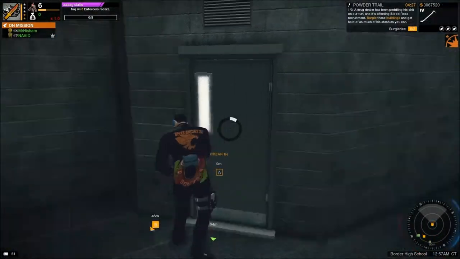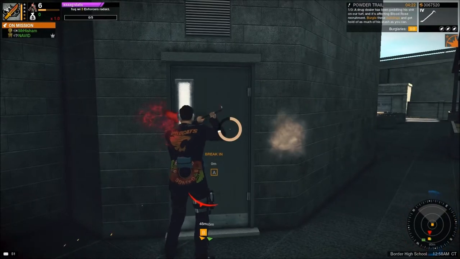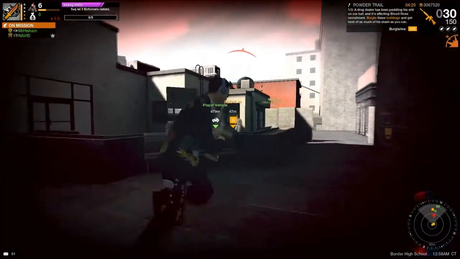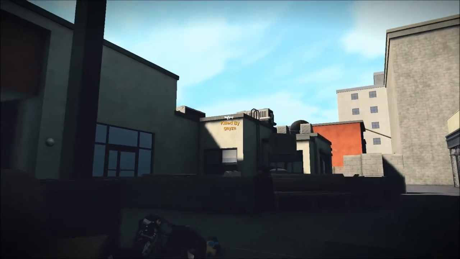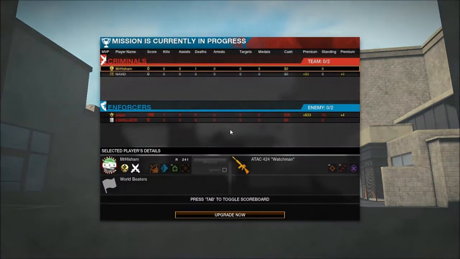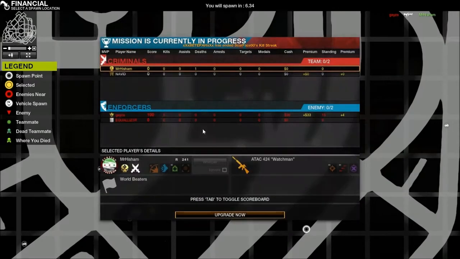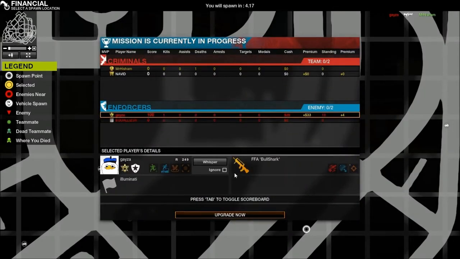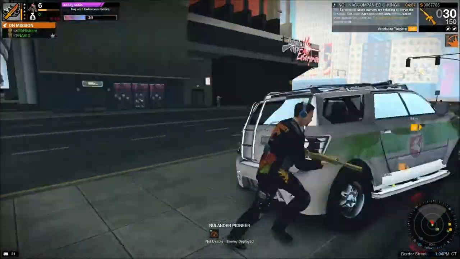This Attack Watchman, as you can see, is classified in the Assault Rifles section. What the? He has a Bull Shark! Wow! This is the newest armless weapon. Oh! He has... not that good, mate, however... See, this is the FFA Bull Shark. Some people want it, actually. Let's see how this one works.